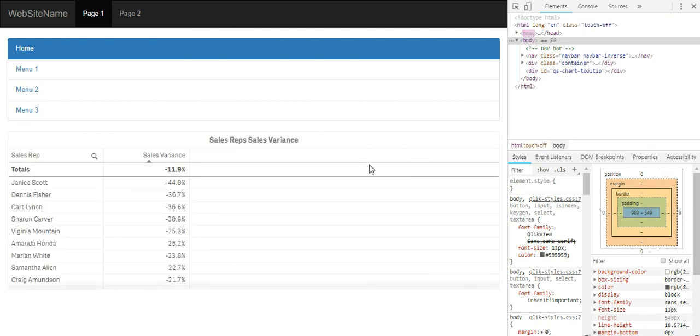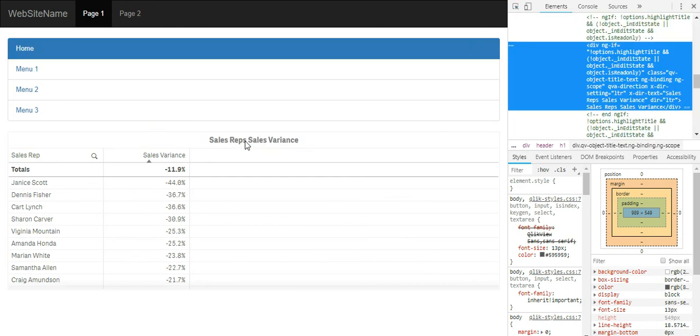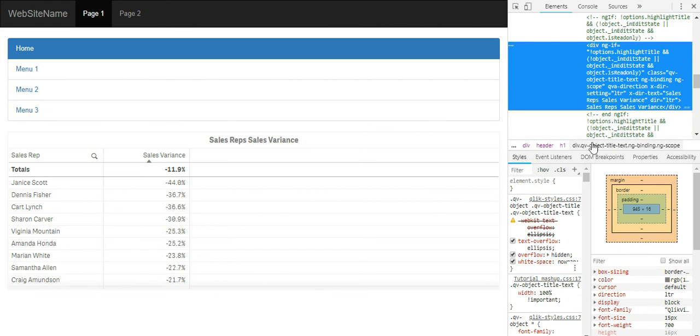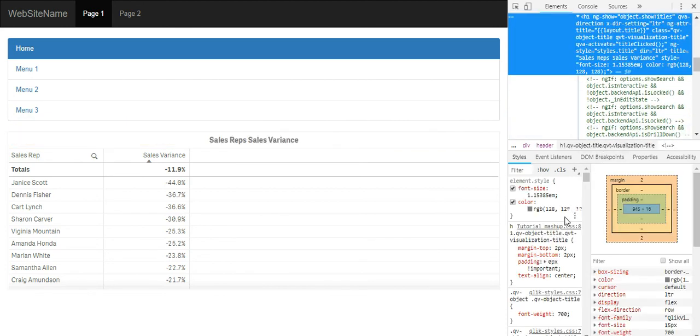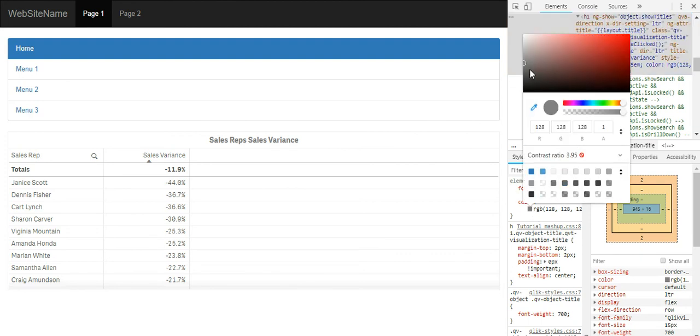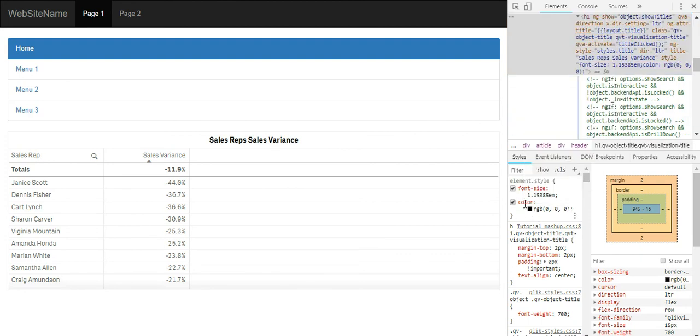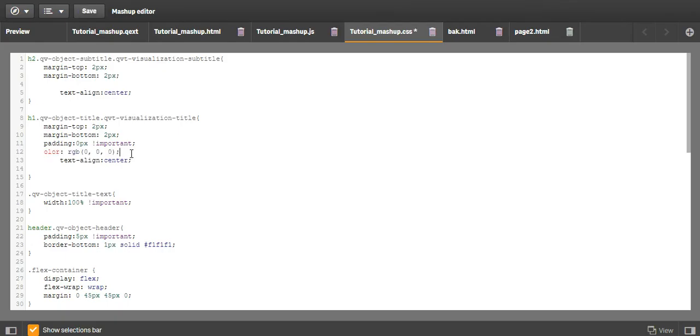Okay, perfect. And the color should be something a little more dark. So I'll change the color also to black. I'll copy this, color black.